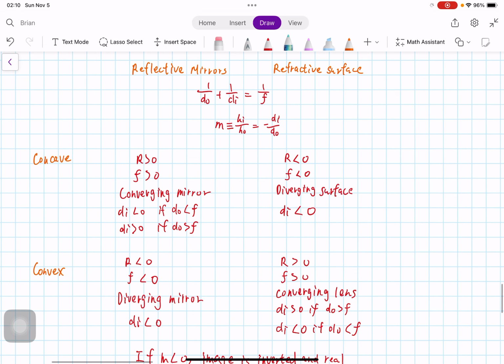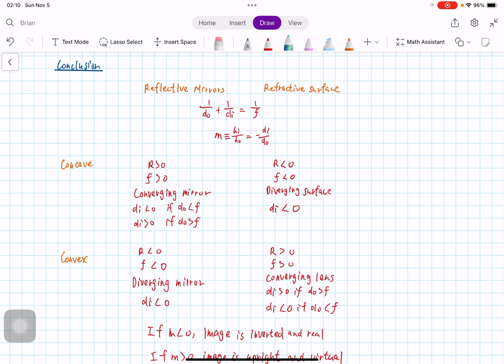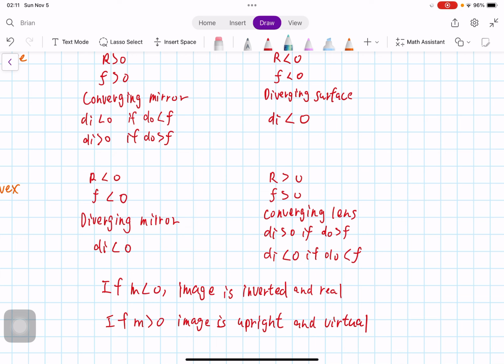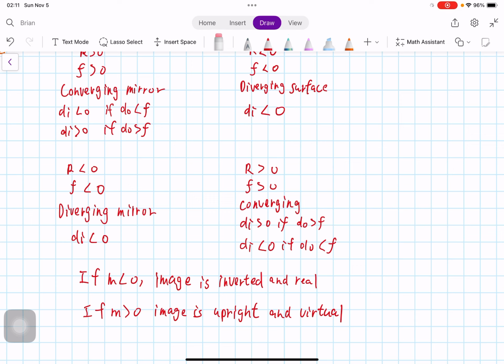But the same thing does not apply to refractive surface. Since for a refractive surface, we're looking at the other side. After it refracts, this should be positive. That is why when we're looking at a concave refractive surface, it is a diverging surface, and everything would go to negative, which is opposite to reflective. And for convex, everything is positive, except when we're placing the object between the focal length and the surface. And the refractive surface should be a converging surface, it is not a lens.